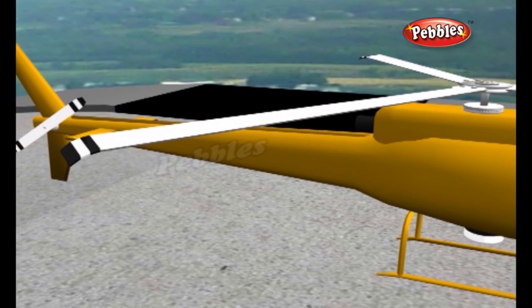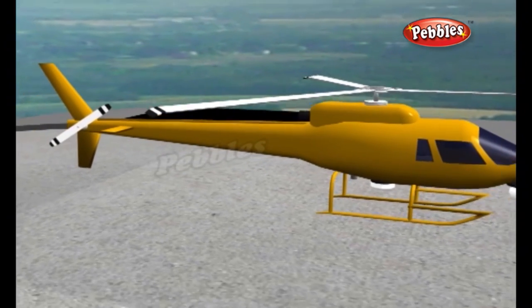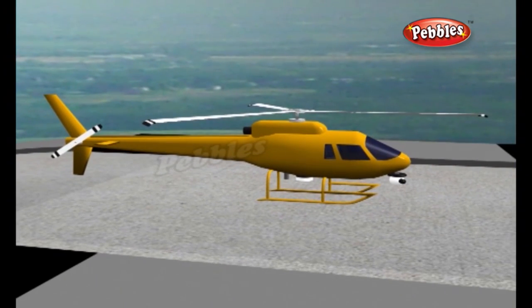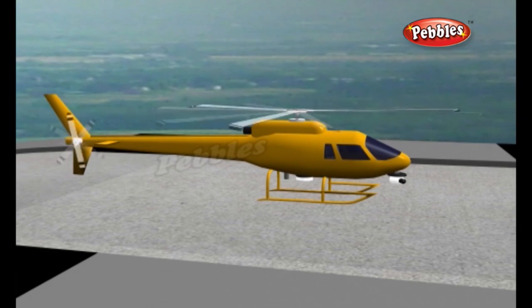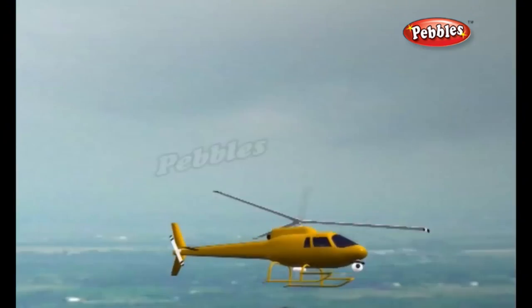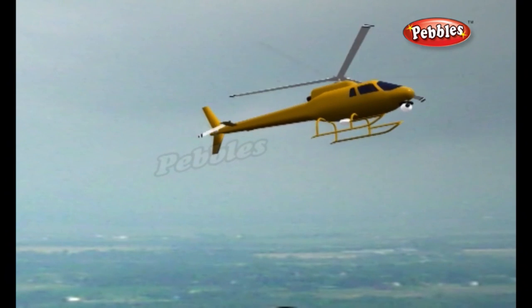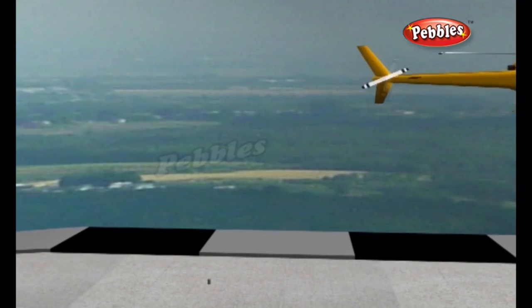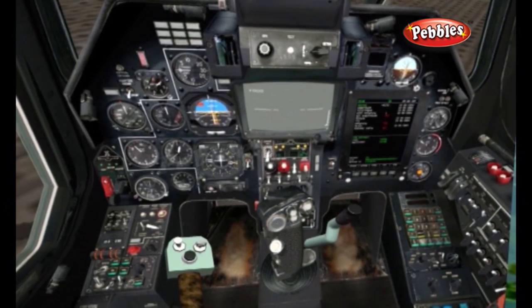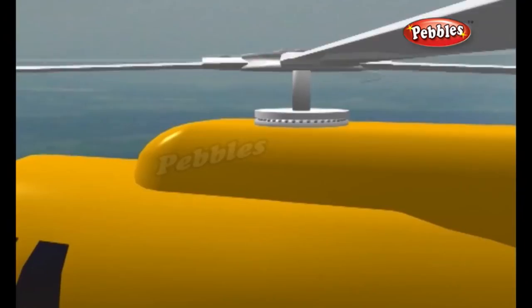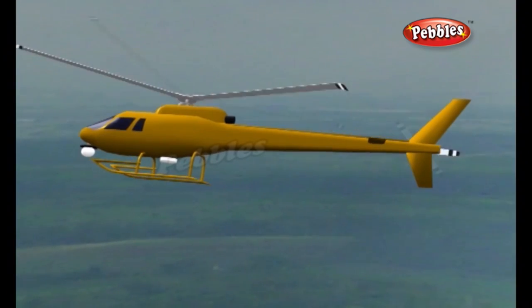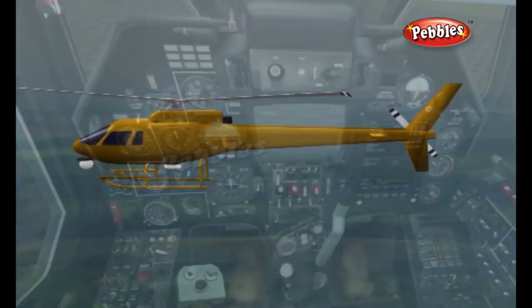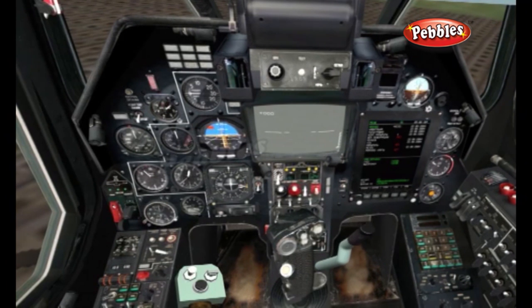Each blade in a helicopter rotor is an airfoil, a wing with a curved top and a straight bottom. As the blade spins around, air travels faster over the top surface than under the bottom. This reduces air pressure above the blade and produces an upward force called lift. The pitch of the blades controls the amount of lift. During take-off, the pilot increases the pitch with a control called the collective pitch stick. The lift produced is greater than the helicopter's weight and this makes the helicopter rise upward. If the lift exactly equals the weight, the helicopter hovers. If the weight is greater than the lift, the helicopter descends to earth. Turning the throttle increases the speed of the blades and also increases lift.